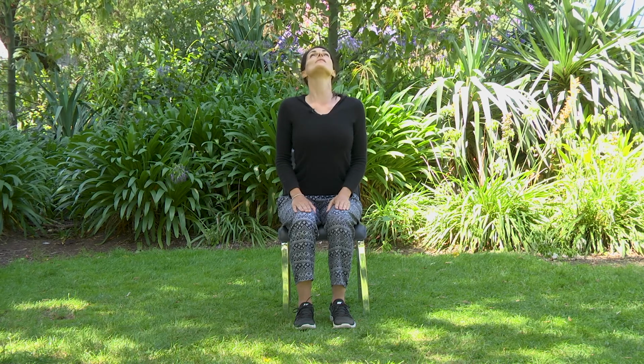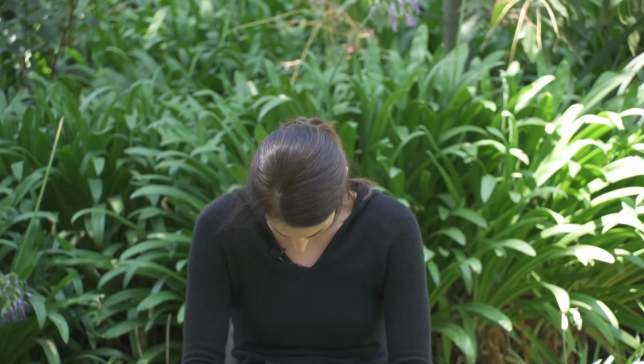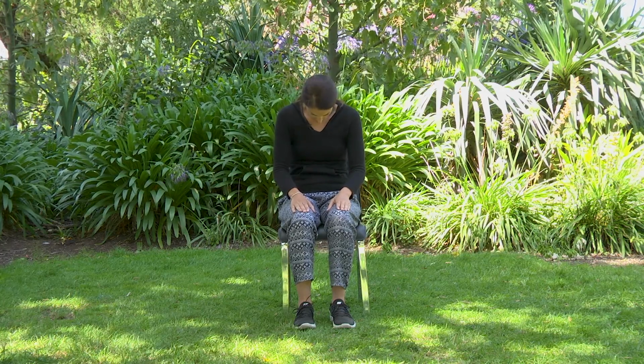As always, with every pose that we do, make sure you're listening to your body. Make sure you're staying just inside what's comfortable. We want to feel the muscles stretching, but we certainly don't want to be straining or feeling any pain. Okay, we'll make that your last movement in this pose. Come back to center, relax there just for a moment.